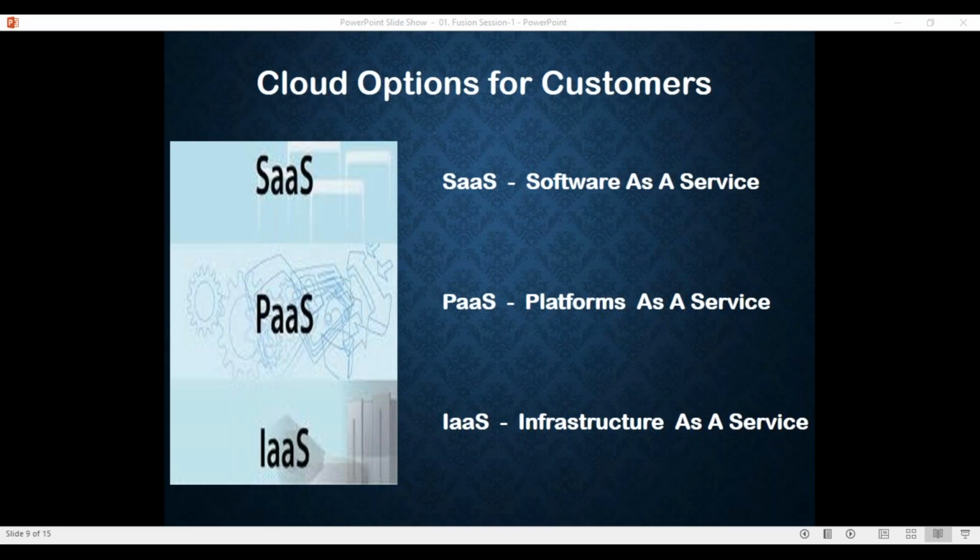So even if a customer is taking a subscription to SaaS, the customer is allowed to do customization for their reports, not for their functionality, but for their reports. As far as report customization is concerned, reports will vary from company to company, from country to country, from region to region, like APAC model reports, EMEA model reports, or Americas model reports, as they will vary from company to company and country to country.